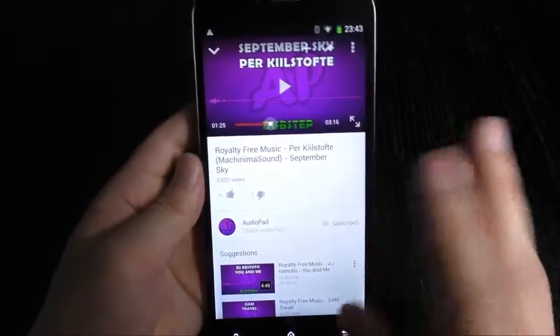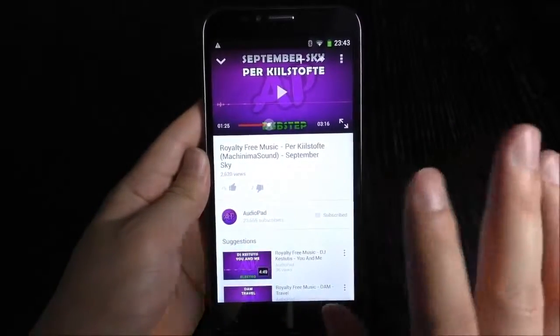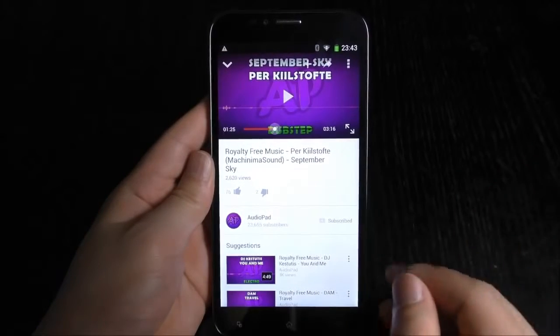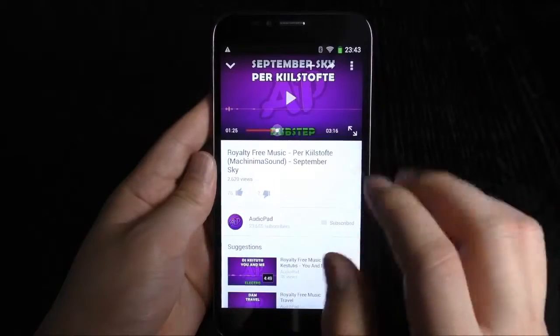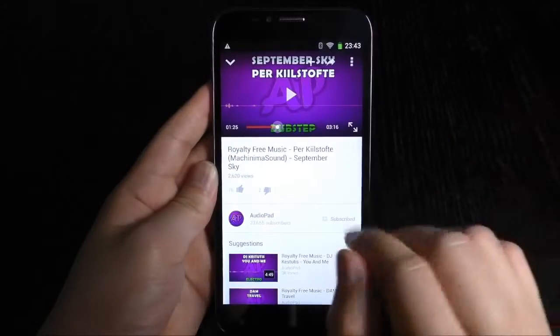But one thing here in YouTube, when you're playing movies and videos, sometimes if you're playing HD or even full HD, the picture tends to lag a little bit. I think it's not 100% smooth, but still it looks pretty good.